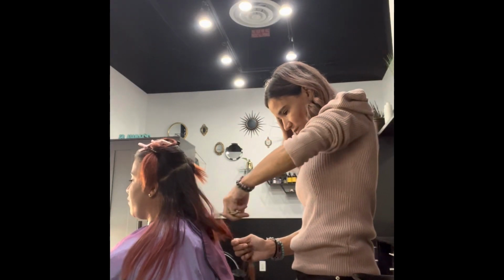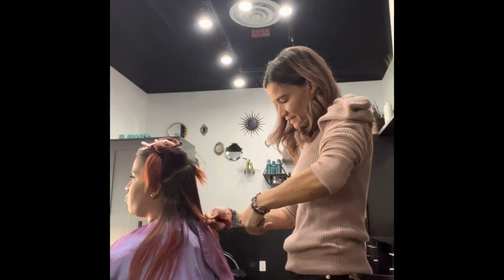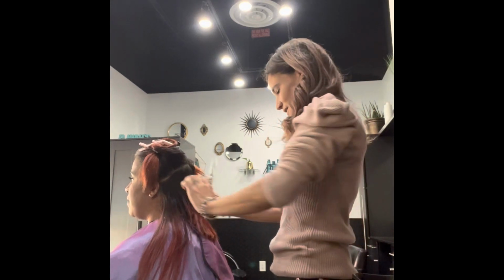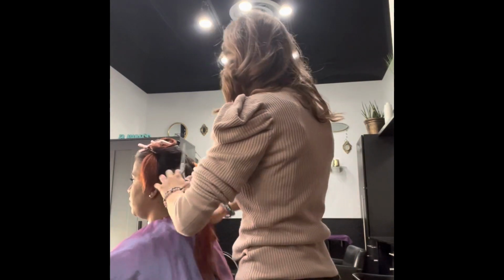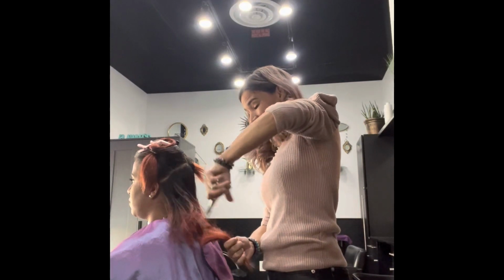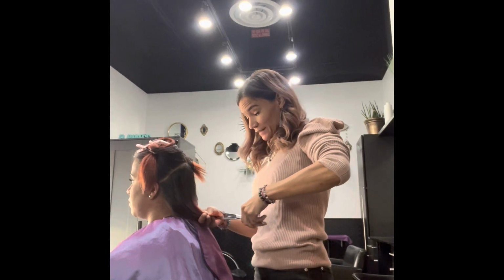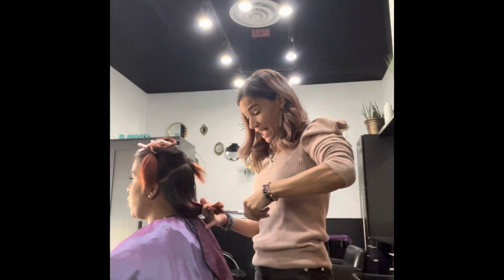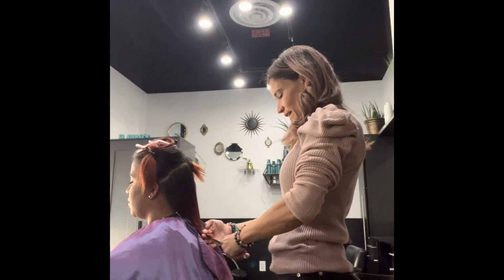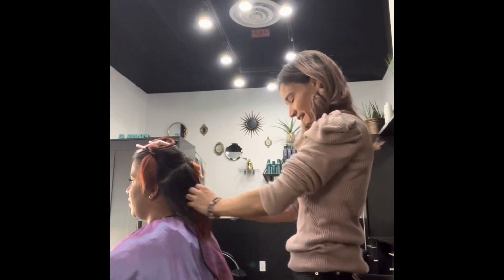I'm just adding the texture and cutting into her new shape, bringing everything to that middle section to ensure, again, the angled bob look. And always, always, always keep it a little longer initially. That way you can always cut more instead of devastating the client and cutting too much off. So I always start a couple inches longer than what they initially show me. Then I ask for a reference picture again and let them know, hey, we can go shorter or we can keep the same look a little longer, and let them decide from there.